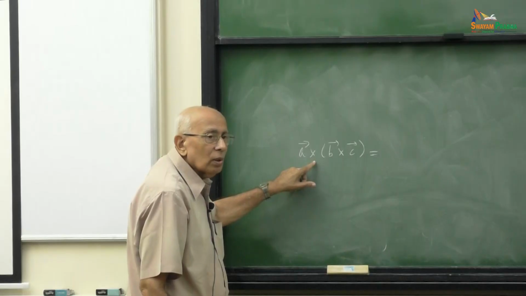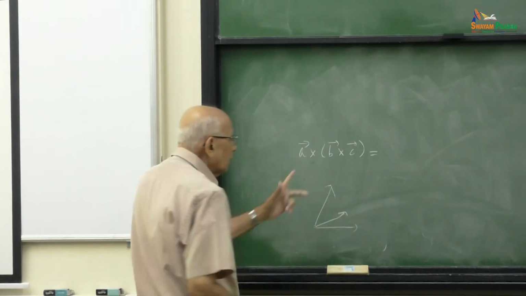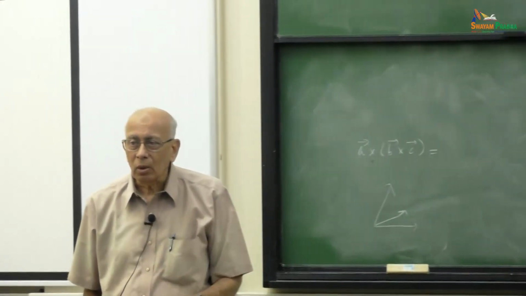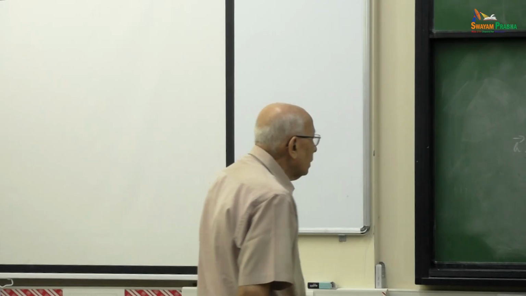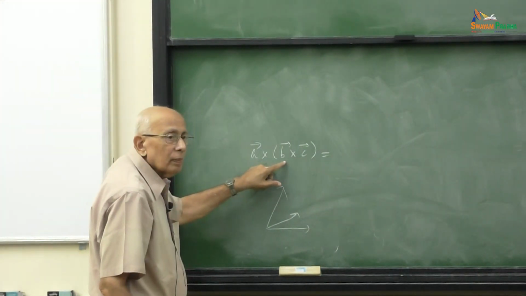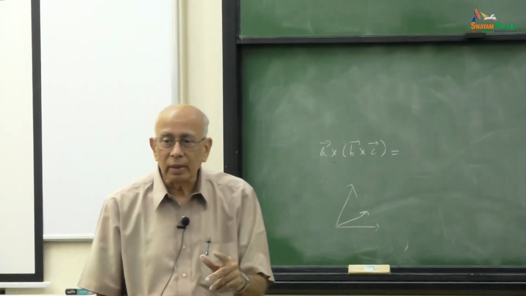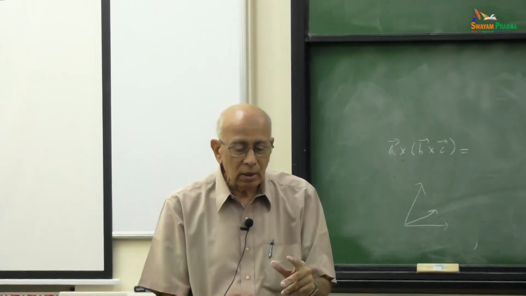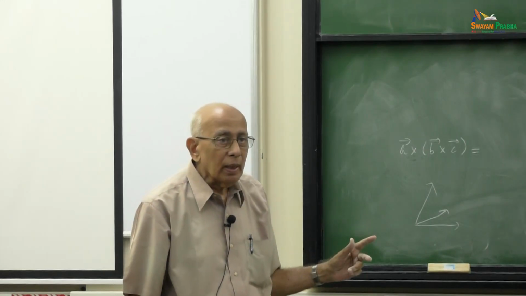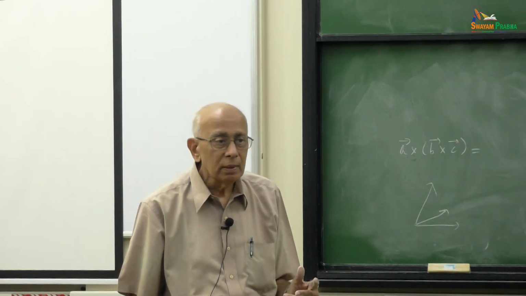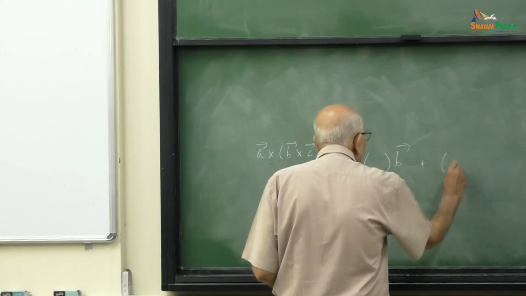Is it perpendicular to A or along A? Perpendicular to A. So let's suppose these 3 vectors look like this in space, some axes like that. In general, they are not coplanar or collinear. They are in 3 dimensions, 3 directions in space, arbitrarily. You are guaranteed that this vector is perpendicular to A. But in 3 dimensions, you can resolve any arbitrary vector along 3 non-coplanar vectors. Not a coordinate system which is orthogonal, but you can certainly find the right unit vectors along those directions and make this expansion, because you've got 3 directions. But it has no component along A, therefore it must have components only along B and C. So this must be of the form something times B plus something times C.